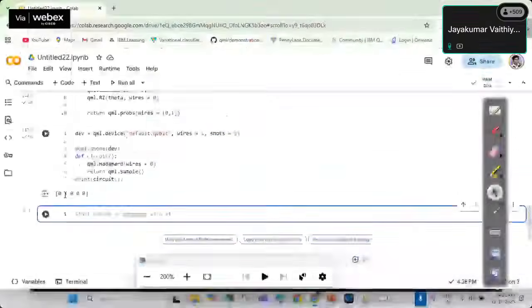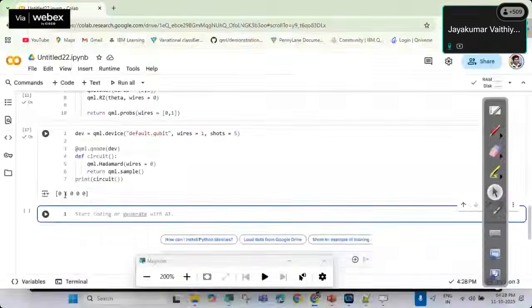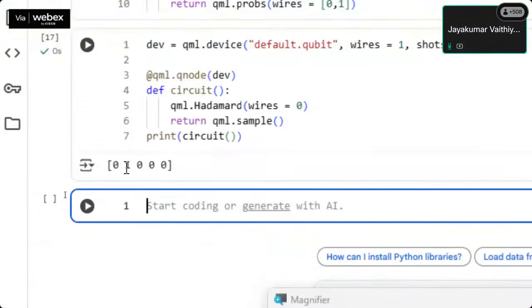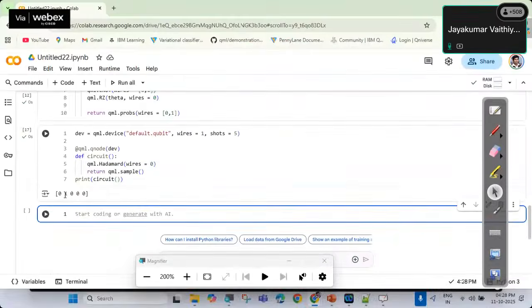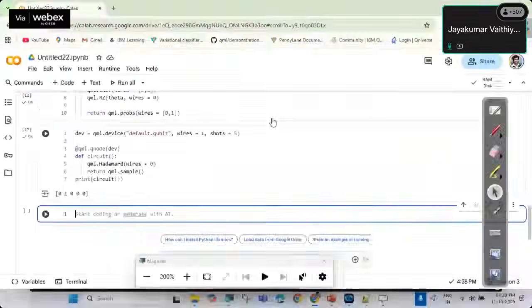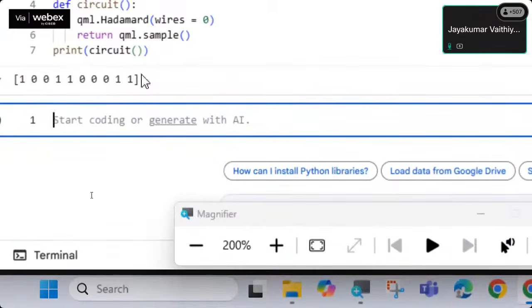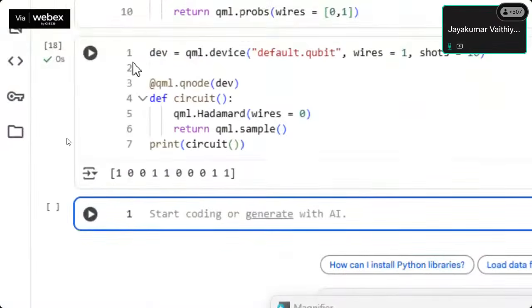So you may ask a question: it should produce 0 for 50% of the time and 1 for 50% of the time. For a smaller number, you cannot differentiate this because it happens in a totally random way. To ensure this, if you execute 10 times, this error will get reduced. Now we can see the variation between zeros and ones. How many ones are there? 4 ones. How many zeros? 5 zeros. A little difference will be there, not exactly 50-50, maybe 49 and 51.